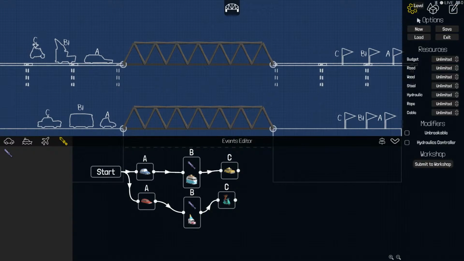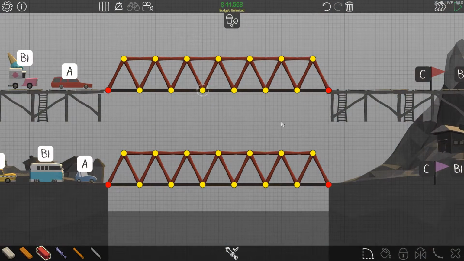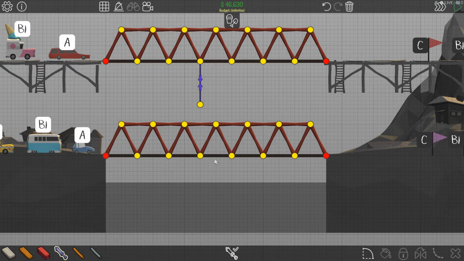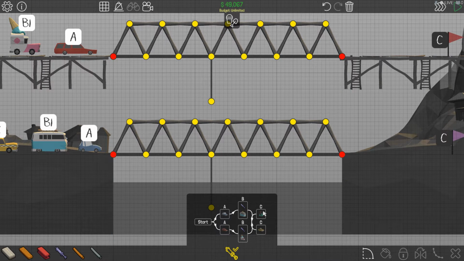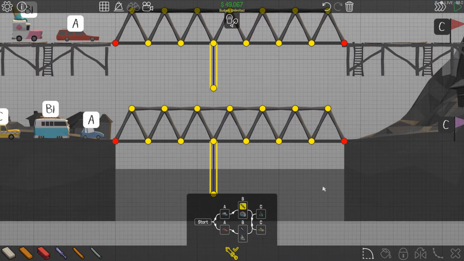I need to go here, I need to turn on the hydraulic controller. I'm going to create 2 hydraulics, and I'm not going to attach them to anything, this is just for demonstration purposes. So right now it looks like these kind of swap places here. So the van section is the one on the lower. So I'm going to click that, and I want this to happen.